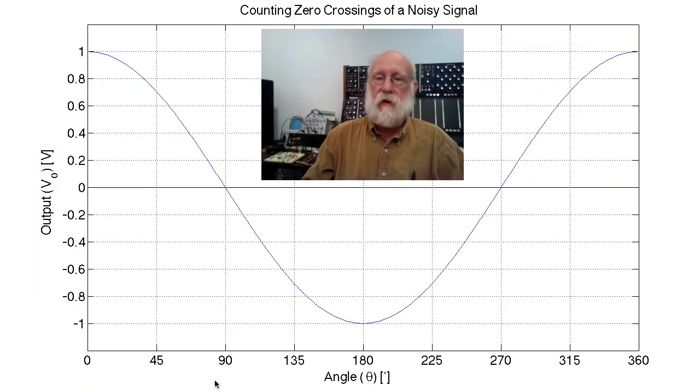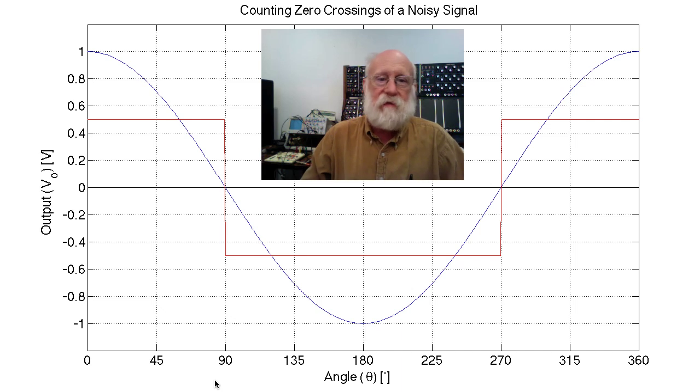So let's take the sinusoid as a simple example of this. Here's a sinusoid. If you simply run this into a comparator, you will get a square wave out. I've changed the level of that square wave so it easily fits on the same scale with our simple little sine wave. It would probably be at the power supply levels. But nonetheless, that is a nice clean pulse signal, and that is easy for a computer to do something with. The sine wave's a little bit harder for the computer to do something with. So you usually need to clean those signals up, get nice clean pulse type signals, and then the computer can simply basically count the pulses. However many pulses there are per second, that's the frequency of the signal.